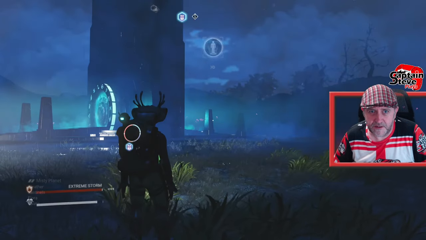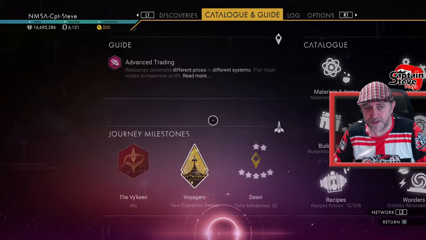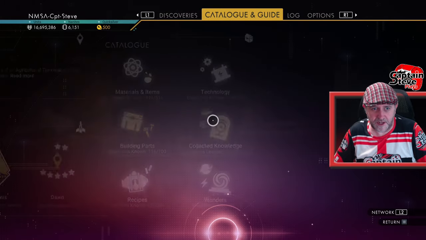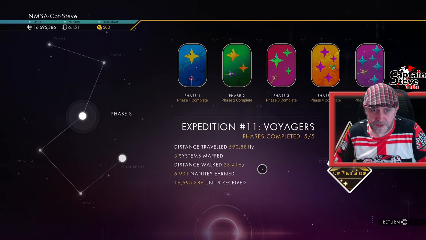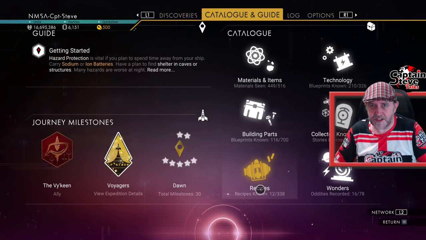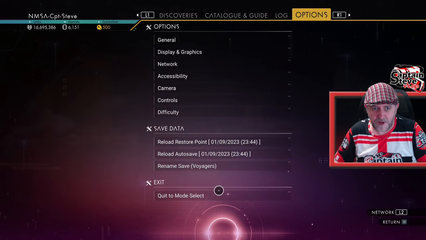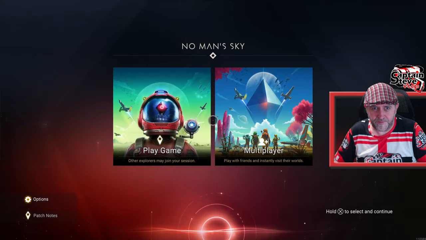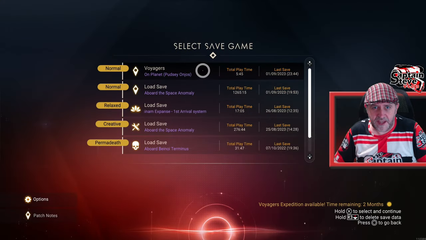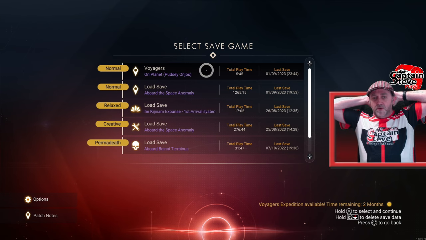Let's just go back in. Oh, dang it. Have I lost the expedition tab now? It was up on screen anyway for a short period of time there. There we go. Let's have a look at my save screen for this. Okay, let's go to quit mode select. Yep. It's there. 5 hours, 45 minutes. Who, my days? There you go, people.